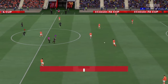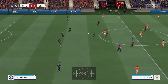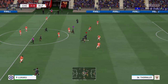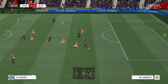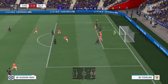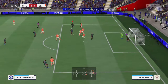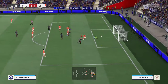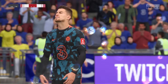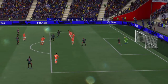So, underway once again. Chelsea with the lead in this match. Mount. He's in here. Surely. Well, the clearance, half-hearted. Can he convert? Keeper getting the touch. Oh, blocked it. And unfortunately for him, he had worked his way into an offside position. And I think everybody in the ground could see that was always going to be offside.